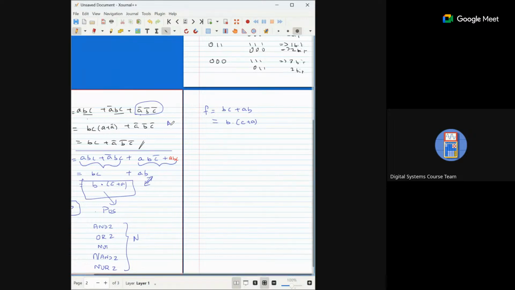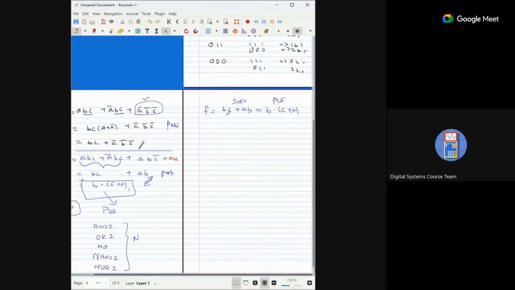Okay, this is problem one. Let us consider this a problem two. I told it because I introduced the same duplication here, so I changed this term this way. For our understanding, this is the second problem, and from this second problem we got the SOP format and POS format. We already know this is again equal to B dot (C plus A). Both are the same, because one is expressed in SOP format and the other in POS format. There's no difference at all. Both function the same way.